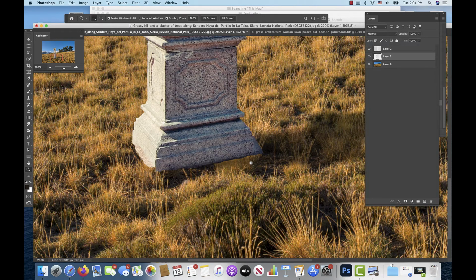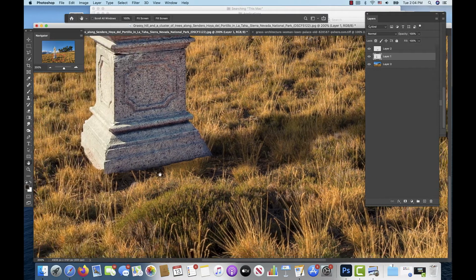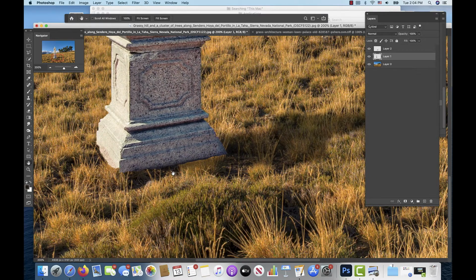So what can we do here? And again, when you paste objects into your landscape, you don't want them floating unless that's intentional. All you really have to deal with is that bottom edge. And there are ways. So let's look at that. How could we deal with this? What would naturally happen? It would sink into the ground a little bit. You should see some grass maybe coming up over the edges, right? Since we have some grasses here.